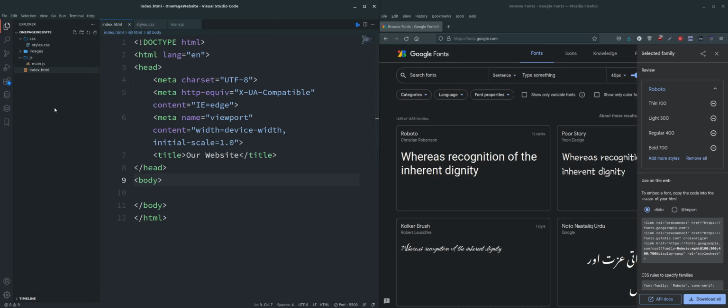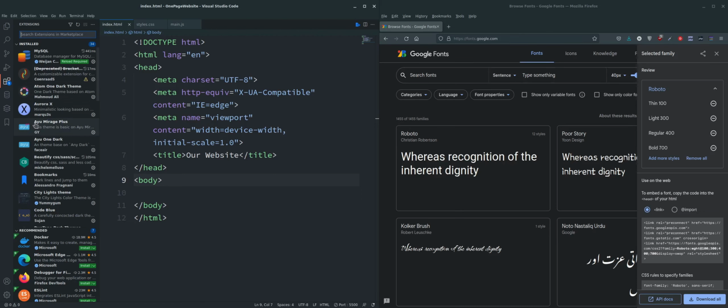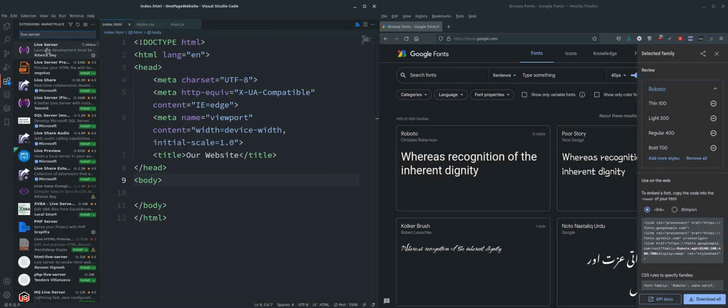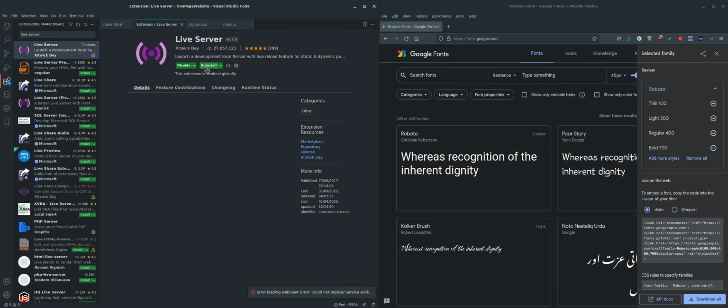What we actually need to do as well is go to extensions, type in live server. It'll auto populate, you don't need to press enter, and the first one that comes up, this one, install that, and I'll show you how to use it now.